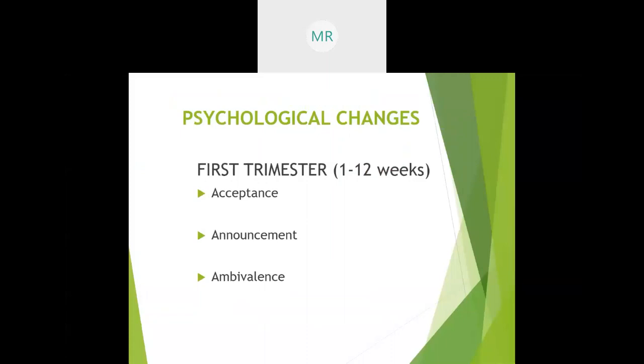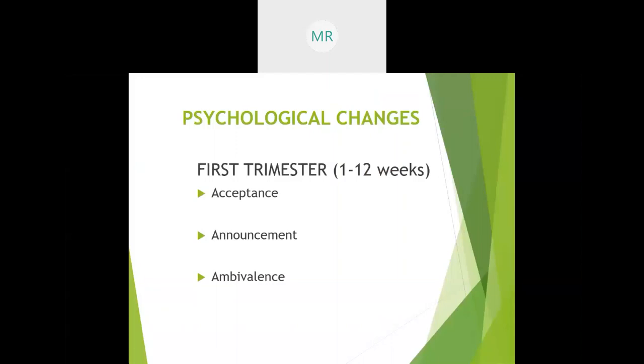Then we're going to talk about psychological changes, right? We talked about physiological changes, the body, and now we're going to talk about psychological changes. The mind is a wonderful thing. So all the thoughts, psychological changes. And all these changes that happen in the first trimester are all about accepting the pregnancy. Now this patient finds out that she is pregnant, and she has to accept the pregnancy.